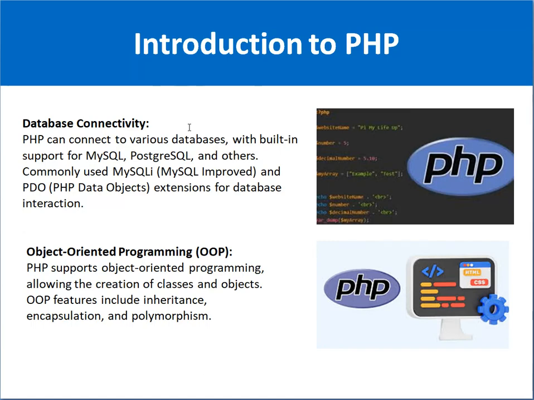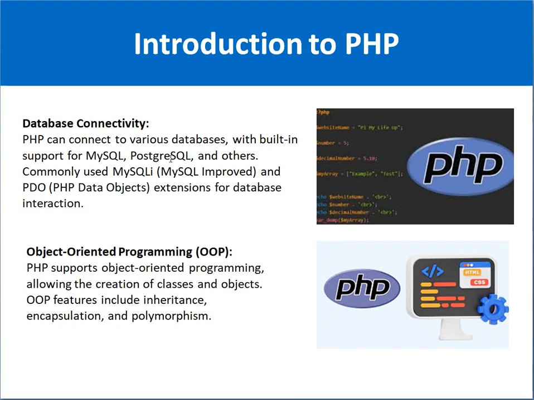Next is database connectivity. PHP can be connected with many databases including MySQL, PostgreSQL, and others. Commonly used are MySQLi, which is called MySQL Improved, and PDO, PHP Data Objects, which are extensions for database interaction. So PHP is very lightweight and can be integrated with many databases wherever it is required.